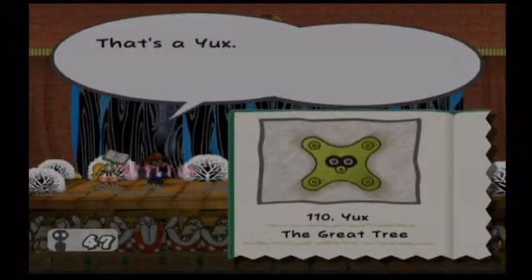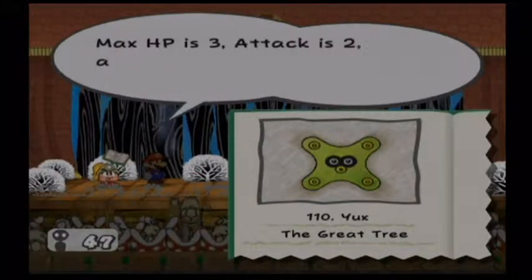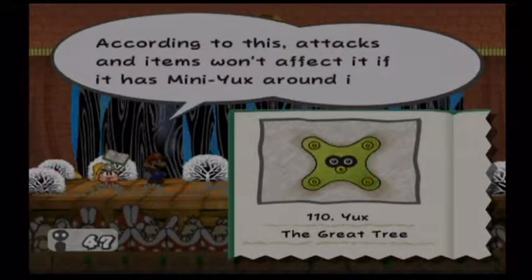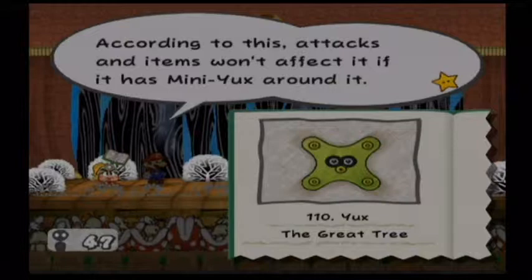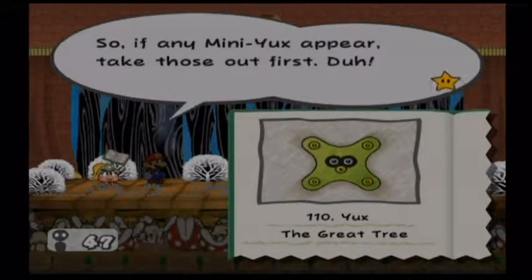We got a new enemy. That's a Yuck. Says that it's a creature created in Exnaut Labs. My HP is 3, attack is 2, and defense is 0. According to this, attacking items won't affect it if it has Mini-Yucks around it. So if any Mini-Yucks appear, take those out first, duh.